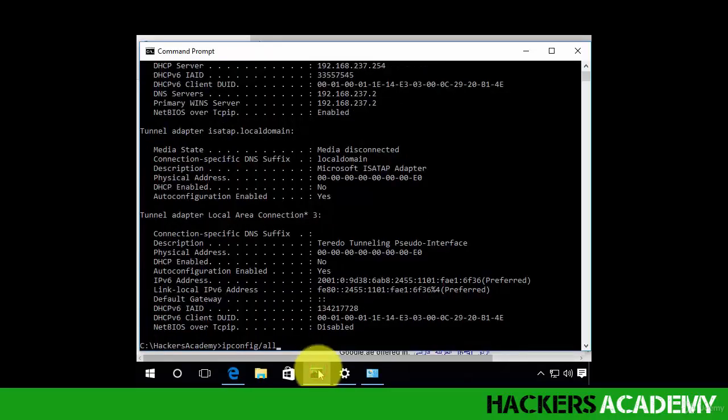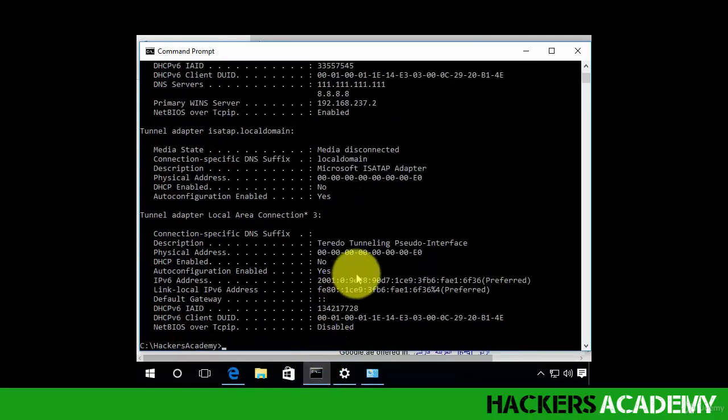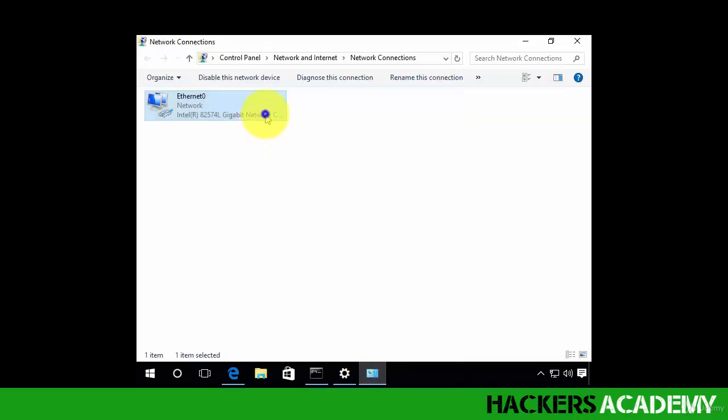Run the ipconfig/all command again, and you'll see in the DNS server settings, now I have two IP addresses for two different DNS servers. So what happened is, my machine tried to communicate with the first DNS at 111.111.111.111 and it didn't get a valid response. And as a result, it tried the other DNS, that of Google's, and that gave me the appropriate response. Make sure you go back and change the settings back to what they were.